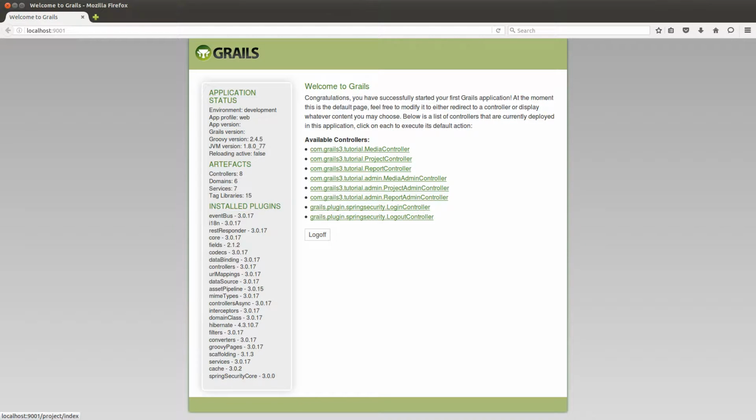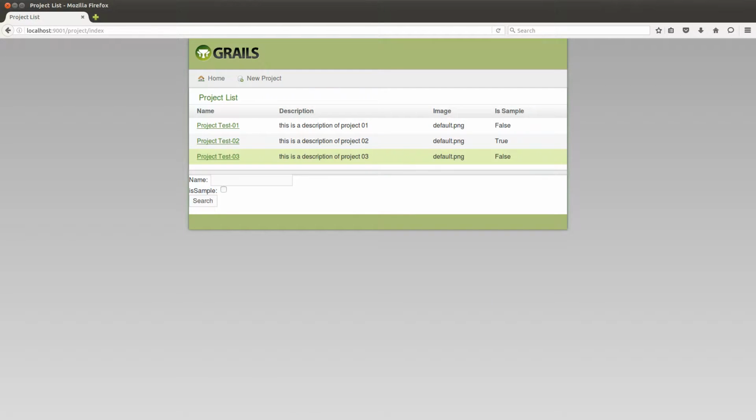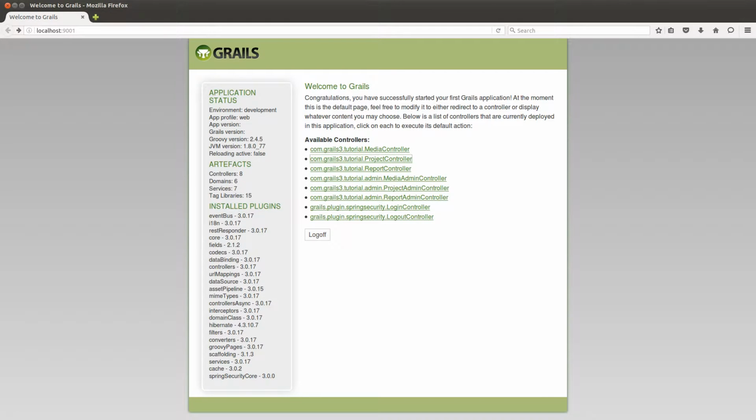And basically we'll go to the project controller, and I could go here and you can see some of the things that I actually set up here. You know, modify these and play with these. I also put in this search here, which you saw in an earlier part of code, so that I could just play around with searching for things.